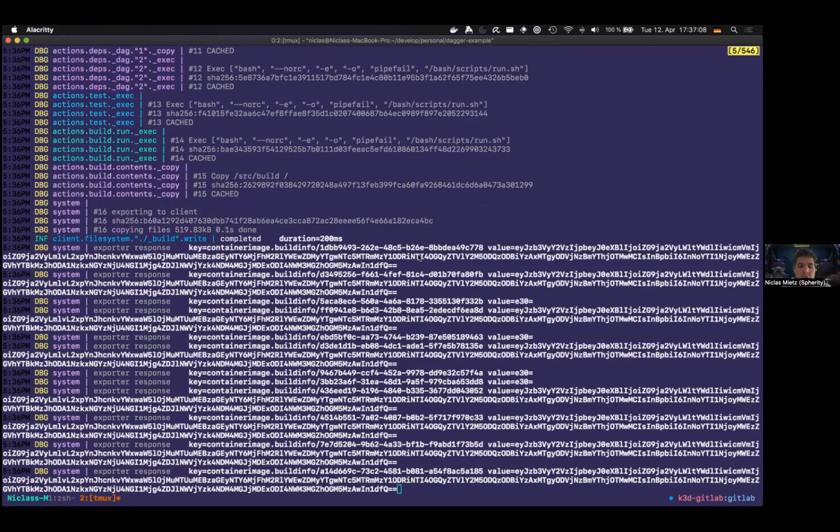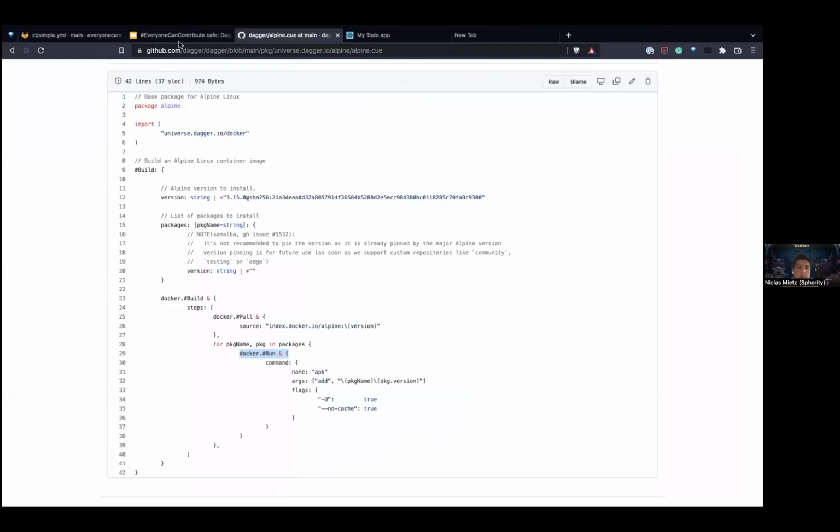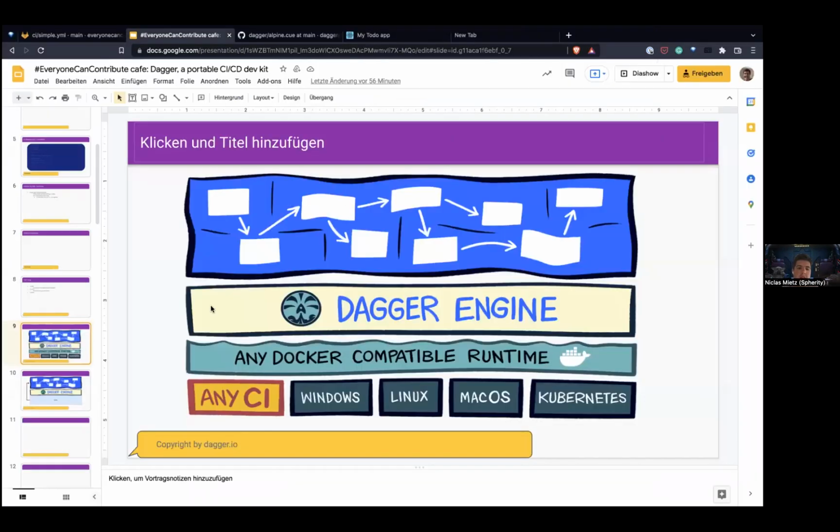So it's mostly Docker all the way down. That also gives us the flexibility that we can mostly say Dagger runs on any CI system, on any operating system. When you can run Docker or anything else, it will still work. So I hope that answered your question. Or if there's still a question to that, I'm mostly free.